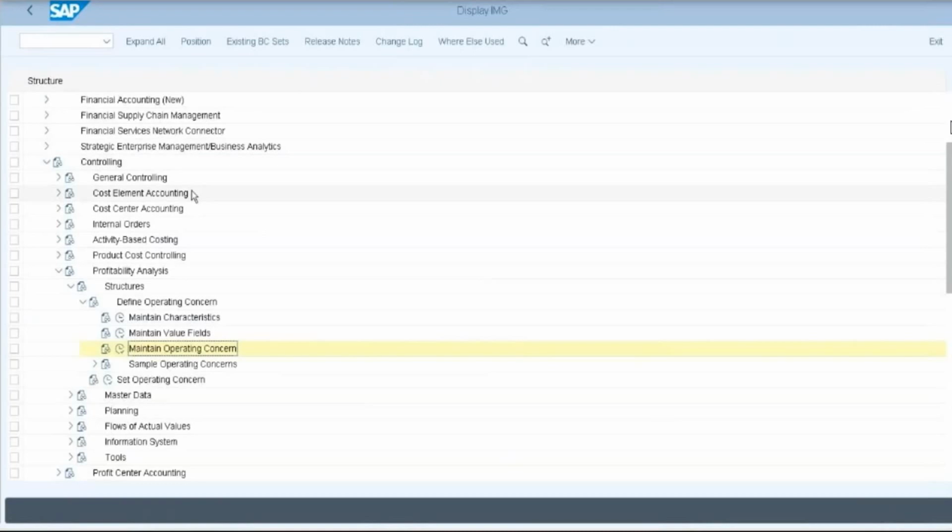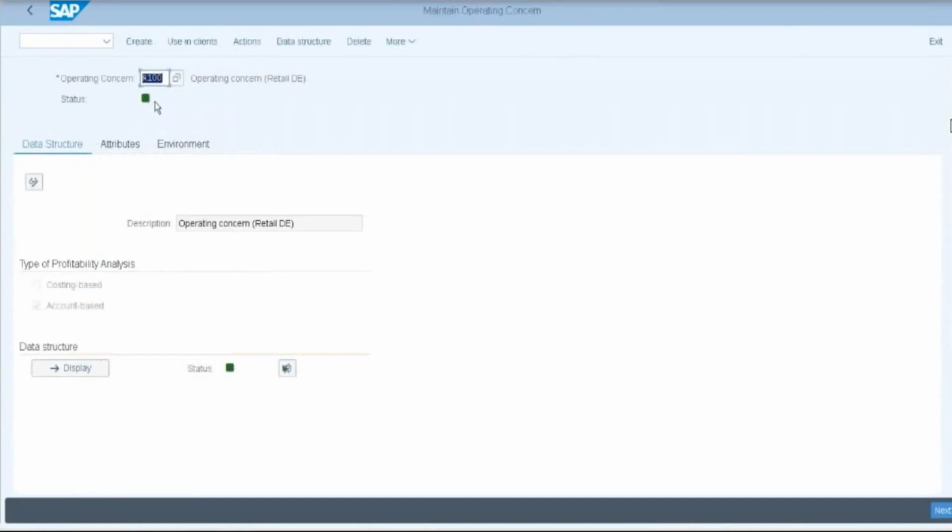So after creating the operating concern, let's execute maintain operating concern. Here we can see operating concern status is active.